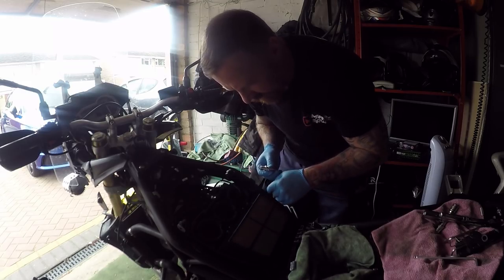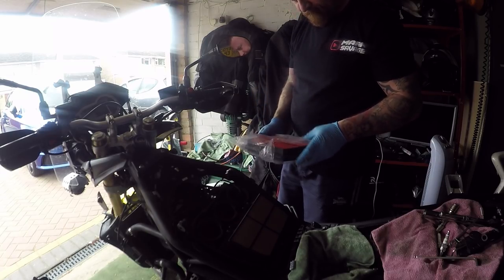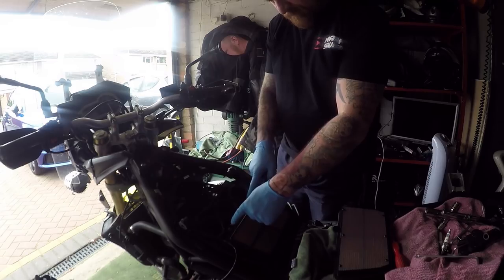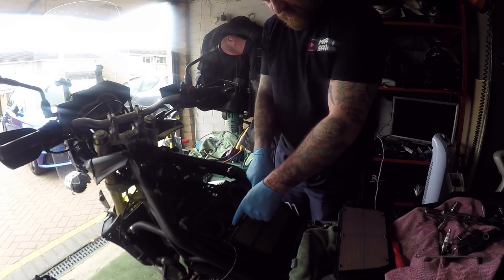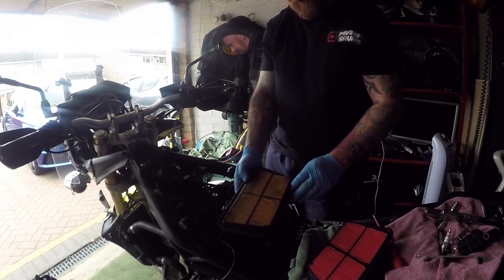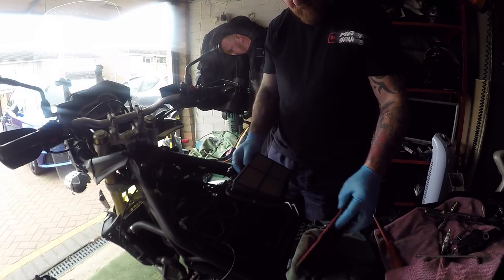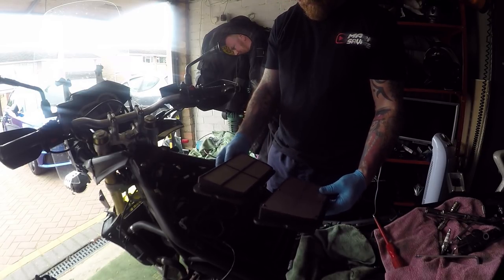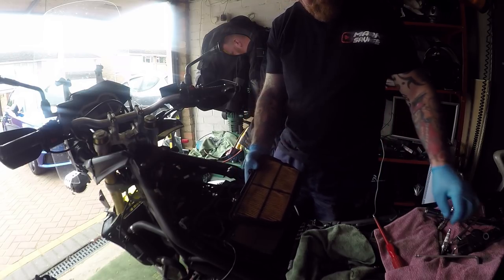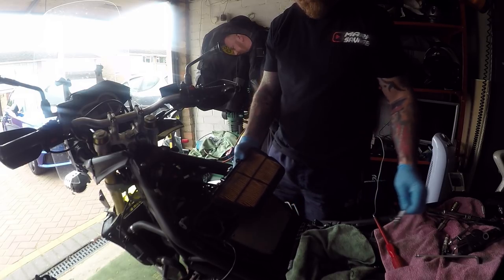Right, two more plugs to get out. I've got to figure out how to get them out in there and the nice new shiny one can go in there. Two Phillips screws in there and it comes out. Wow — that has been there for some time. So I'm assuming the last service would have been an interim service. There's a tiny little waste filter — it's a sponge. Take that out, give it a wipe — a little bit of oily water normally on there — and then wipe out inside there, make sure the pipe's not blocked. It's natural for your bike to have a little bit of oil there; it gets a bit of water and congeals — that's what it's for. So give that a good clean as well. Oil, plug, and filter — all needed doing. Let's change them all over.